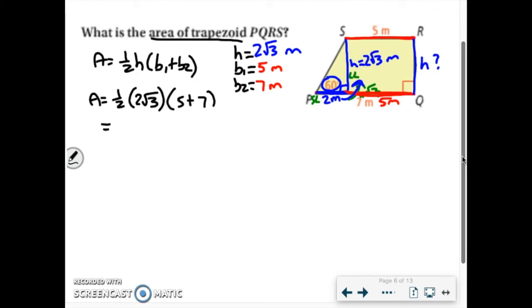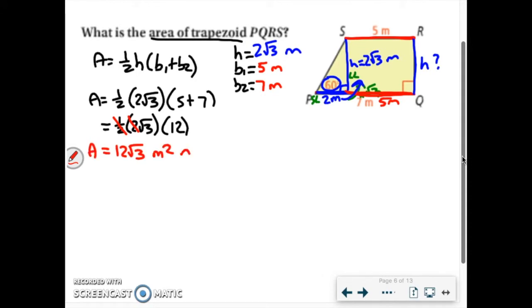So what we have here, if I add those together, you can certainly go to the calculator for this problem, but sometimes it might say leave it in simplest radical form. So to do that, I would notice I have a 1/2 and a 2 that are just going to cancel. All right, and then that means I have a 12 and a square root of 3 left over. That's a good exact answer in square meters.